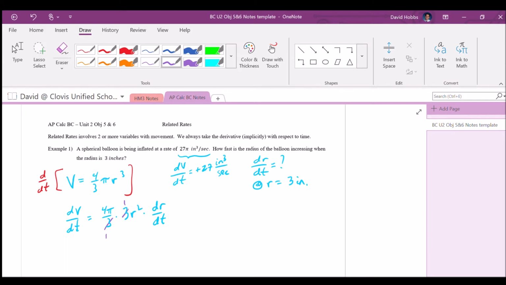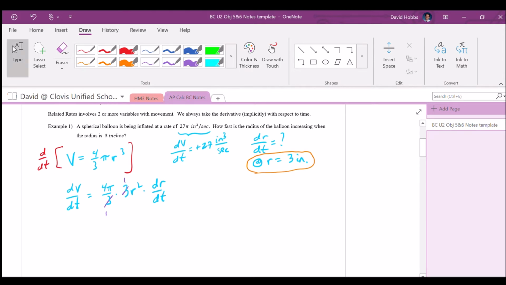It's also important not to plug in instantaneous values until after you've taken your derivative. What do I mean by that? For example, we had the radius of 3 inches. So it was very important that we didn't plug in the 3 for the r until after we've done calculus with it. This is an instantaneous value. You don't plug it into the formula where r is changing until you have an instantaneous equation, and the instantaneous equation is where you have taken the derivative. Okay, but now we can actually start plugging things in.